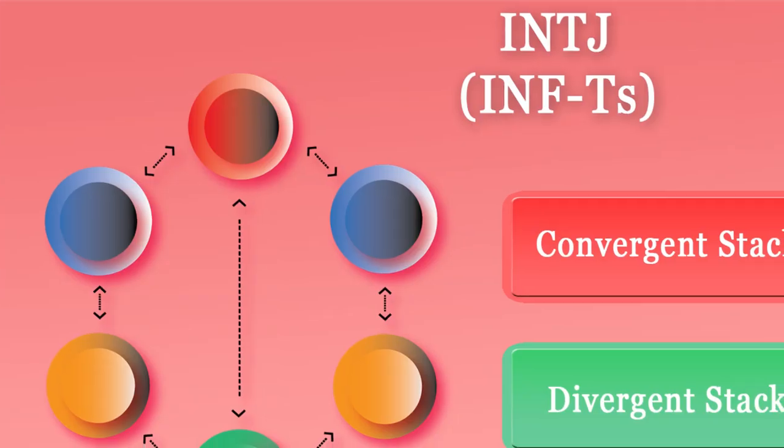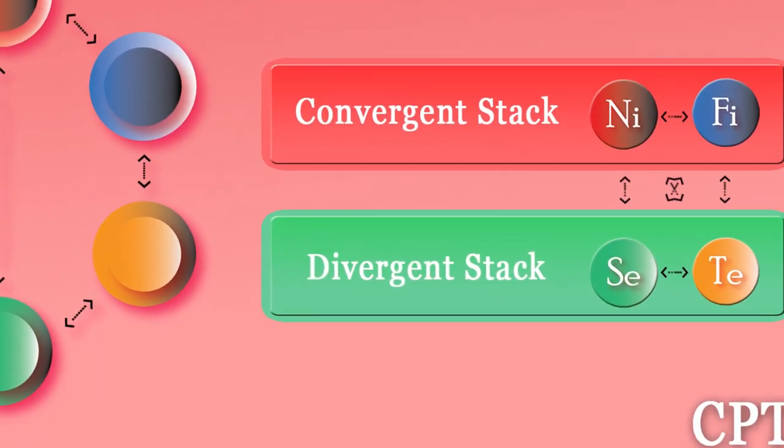Now let's take the opposing stacks. The opposing stack of the INTJ is extroverted sensing and extroverted thinking — a type who gazes very specifically at objects within the external world. Being the opposing function, the INTJ tends to employ extroverted sensing in a very efficient manner. When they do decide to use it in a convergent manner to enact change upon the world, they've generally been storing up a lot of energy and motivation to employ it at its highest possible efficiency, focusing very specifically on something they are highly invested in to maximize the result.